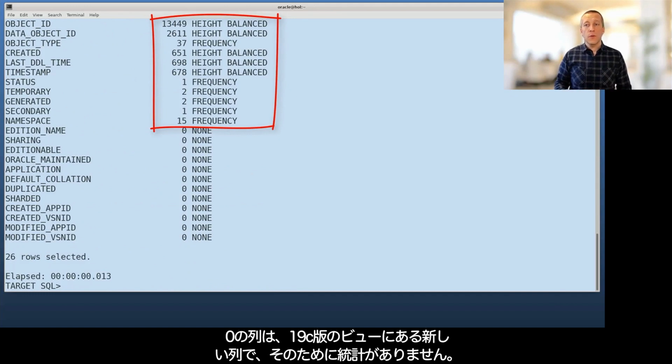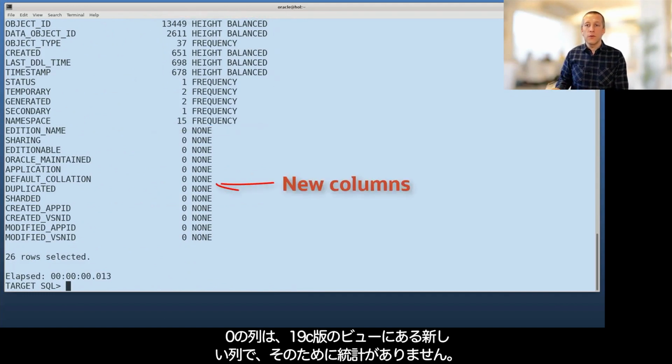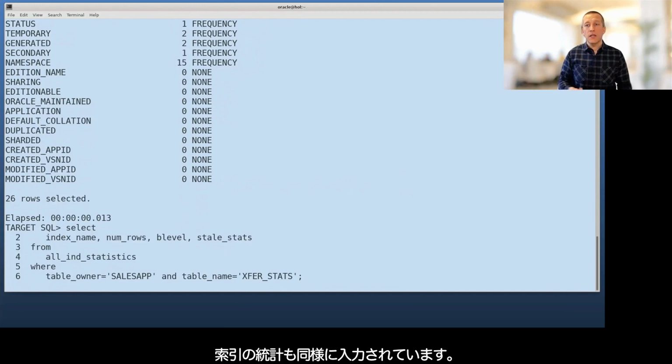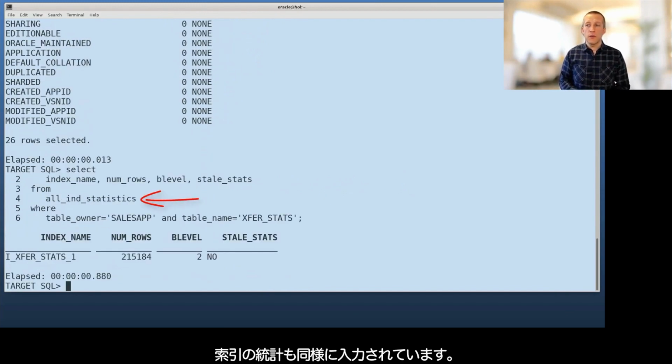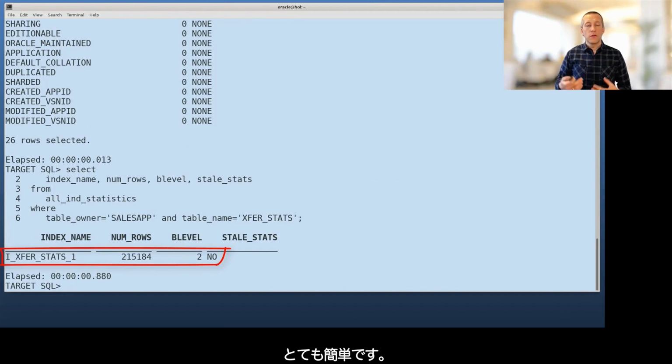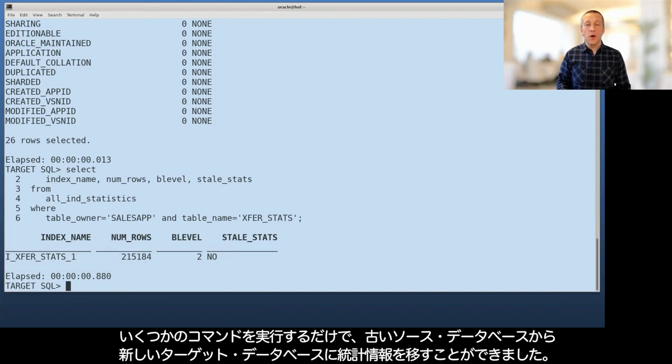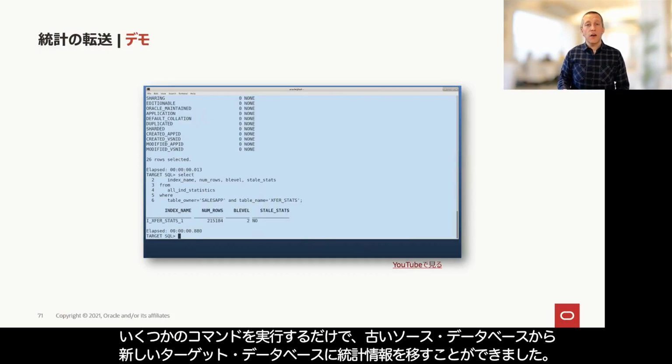The columns with 0 are new columns in the 19c table, and that's why there are no statistics for those. And my index statistics have been populated as well.